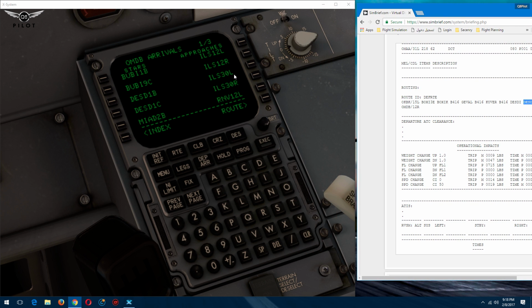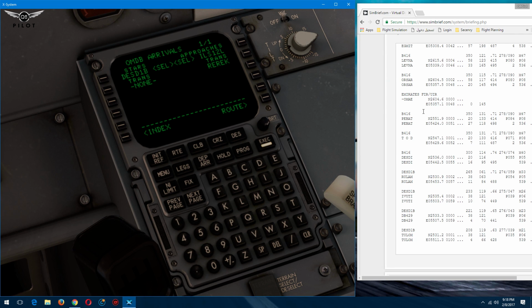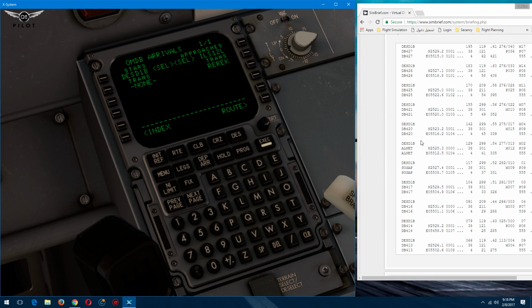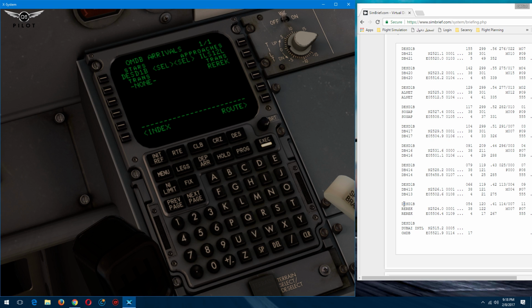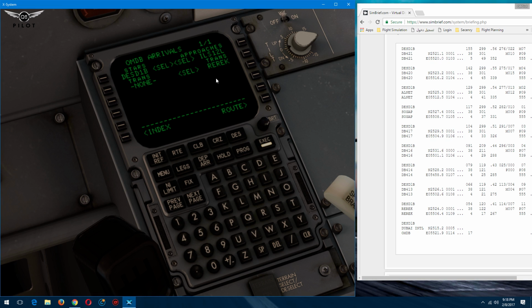All right. So let's go to the DESD 1 Bravo, which is this one here, and we're going to do an ILS runway 12 left at Dubai. So that is now selected. And now it's showing here a transition. Now if we go down to our flight plan and we take a look here, as you can see, there is the RERIC transition. So we're going to select RERIC and we're going to say execute. And now this is the active flight plan.